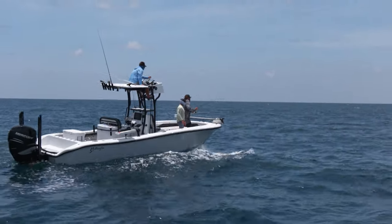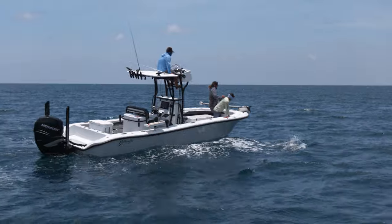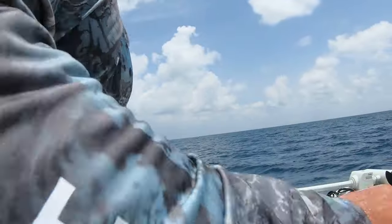And so now at this point, we got almost an hour invested in this fish. And it's showing some signs of coming up. A couple times it planed out to where, you know, the line kept coming up and up and up, and I'm like, we're gonna see it, we're gonna see it, we're gonna see it. So we all want to see what it is, but I'm also very curious to see how it's hooked.